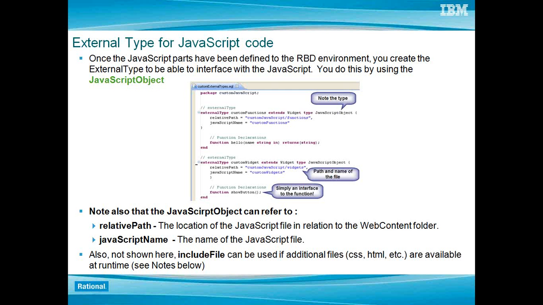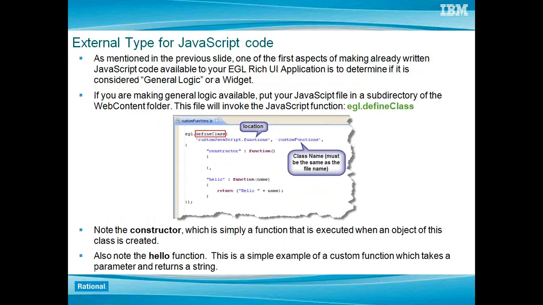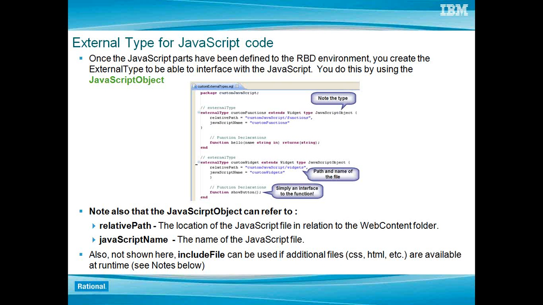And then once we have done the mapping of the path and class name, then we are listing the functions that are available inside of that class. In our case, we have hello function taking one parameter and returning a string value. Let's see back on the previous JavaScript file. If you see here, we have hello function taking one parameter and returning a string value. Same way, on this mapping place, we have one function taking one parameter from a string.